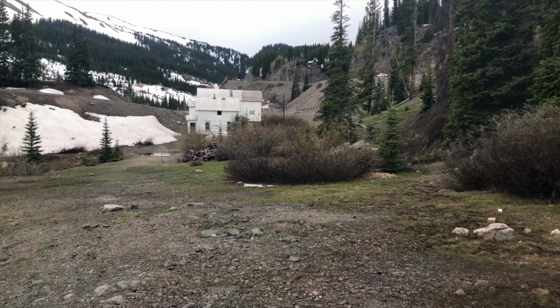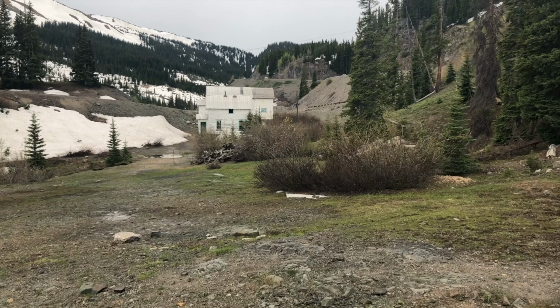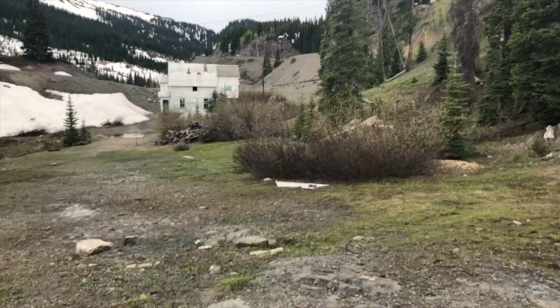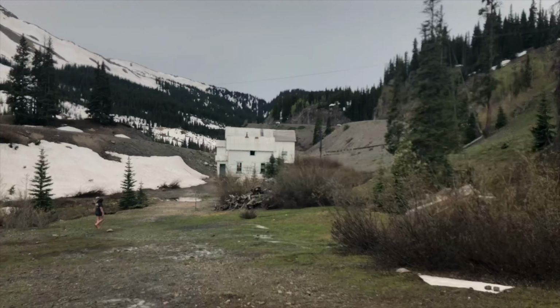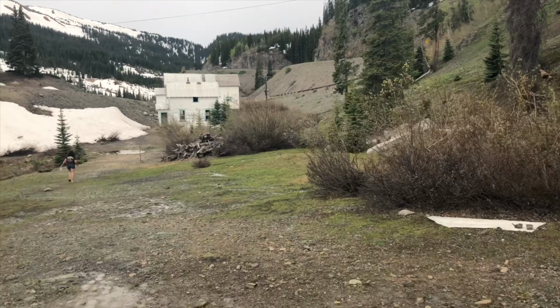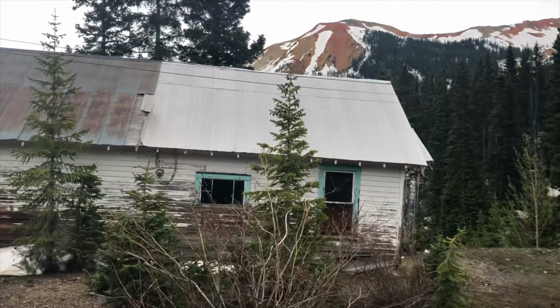Red Mountain Town's a bit of an enigma. It's a hard town site to identify. The final resting place of Red Mountain Town is equal distance between Ouray and Silverton, Colorado, off US Highway 550. However, the town was moved once and burnt twice, meaning you can find a few versions of Red Mountain Town.